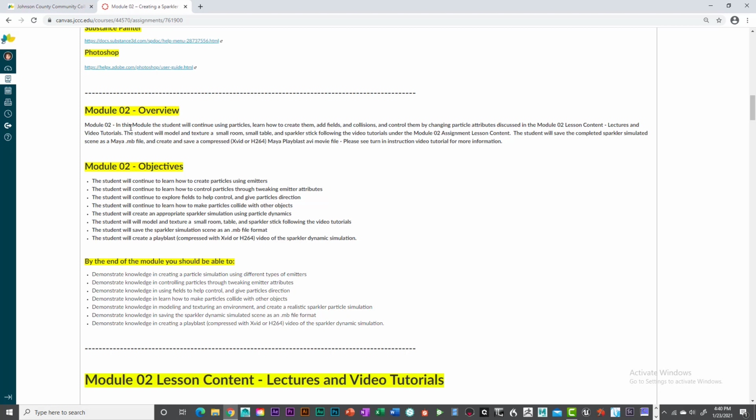So Module 2, in this one you're going to create a particle system using an omni emitter, and you're going to add fields and collisions to the particles. We kind of take you through the fields now. We're going to talk about fields. You're going to watch some tutorials. You don't have to do what they do unless you want to follow those.